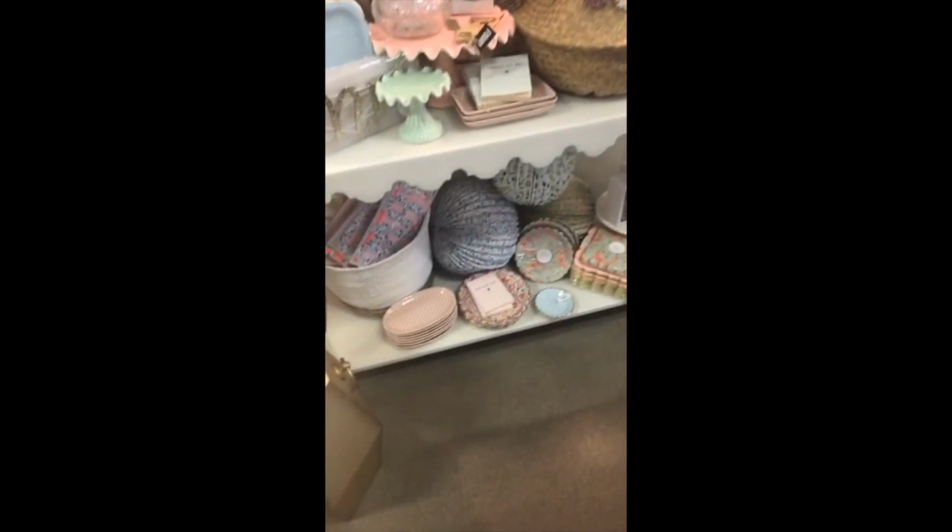So cute. I die. And then it was also a ton of furniture that I would have to win the lottery to buy furniture there. It was like tables for like $3,000, you know what I mean, not including the chairs. That was just the table, like a kitchen table for $3 grand. Don't get me wrong, like the actual materials and everything, you can just tell it was like made to last, you know what I mean? But we would have to be very wealthy for Andrew to let me spend that much money on something like that. Something else really random that I got, and I'll leave that out. We would have to be rich.